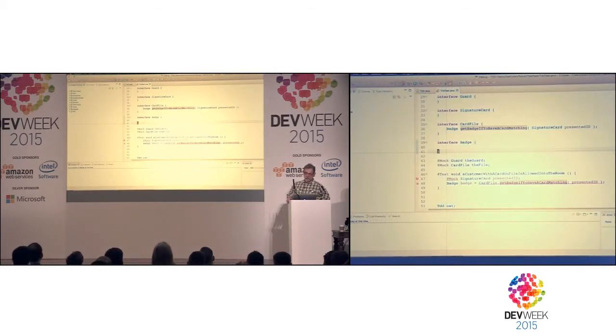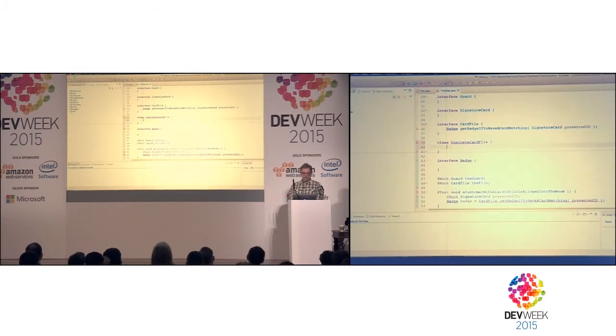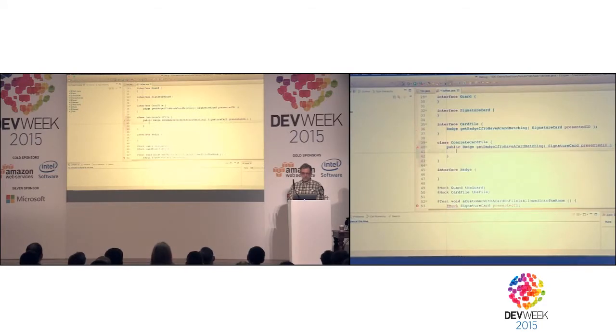Now, I'm not particularly happy about the straight mock here because I want to actually write a test that's going to work. So I'm going to implement the interface. In other words, I'm just going to build my own mock here. It's going to have to look the same. And I want it to return, so let's make a mock of the badge.